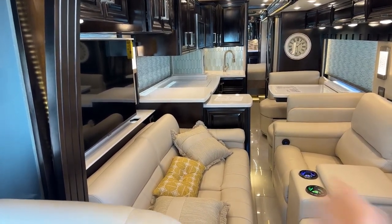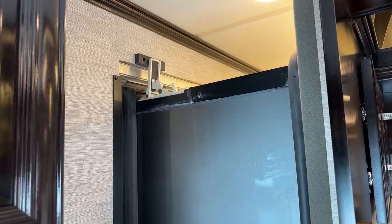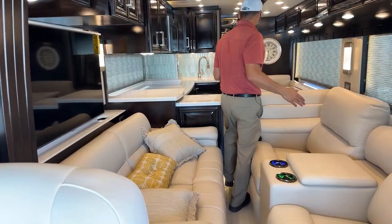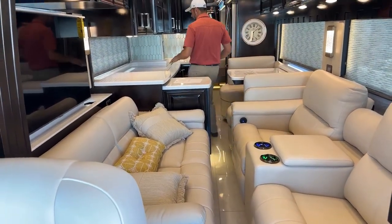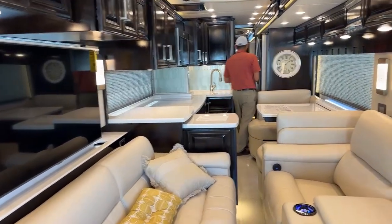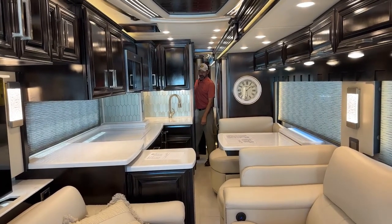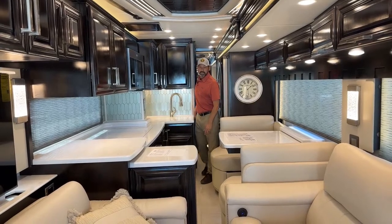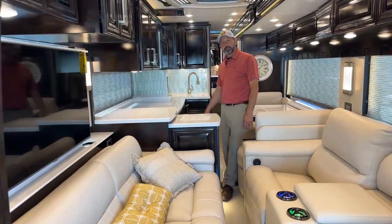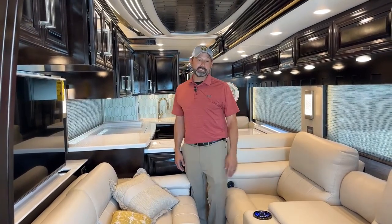Now that the slides are in you can see our slide locks are on on the passenger side. Now you can see how much room you have — this is how much room you'll have going down the road. It's a little tight going in there, but once you get to the kitchen you've got plenty of room. You can still access the fridge and the bathroom. The tightest spot is going to be right here. If you have pets, this little area in the kitchen is perfect for a nice sized dog if they're not going to be sitting on the couches or the theater seats.